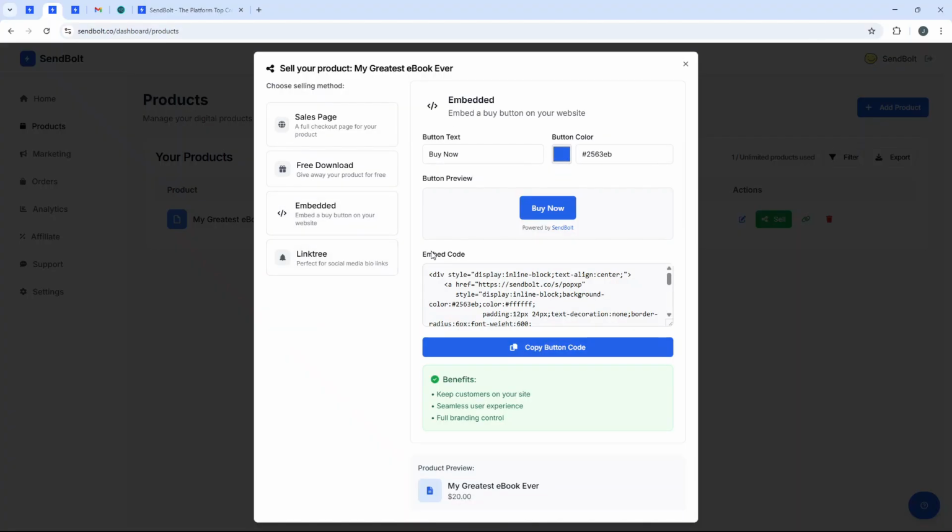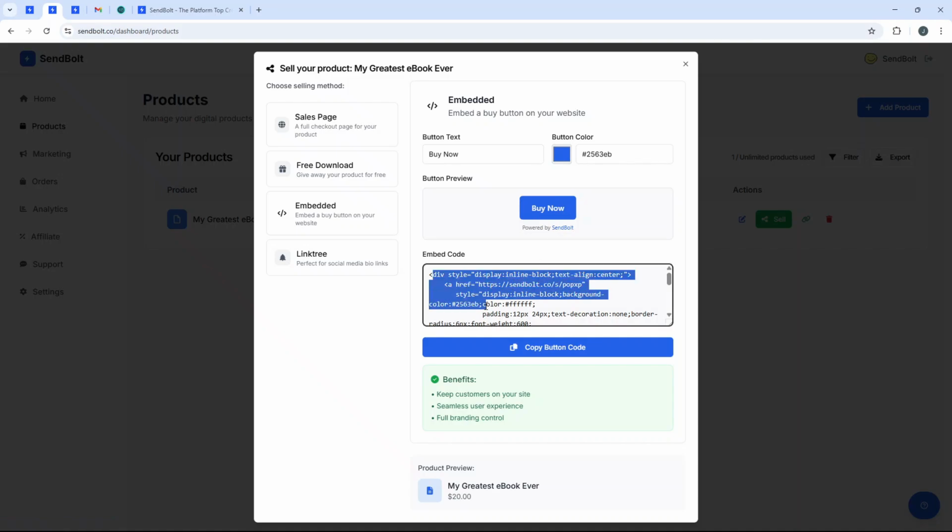If you do have a website, you can embed a button on your website, and we give you the full code right out of the box. So you can change the button text, you can change the button color to match your branding. And if you were to embed this button with this code on your website, basically what you would do, you'd log into, say, WordPress as an example, create an HTML element, copy this button code, paste it in, publish, and then this button would be on the site.